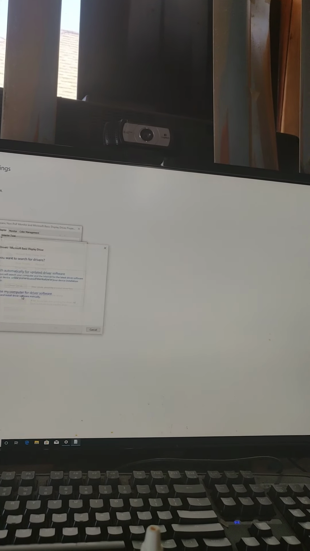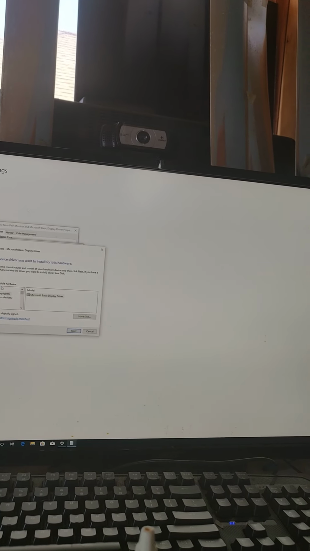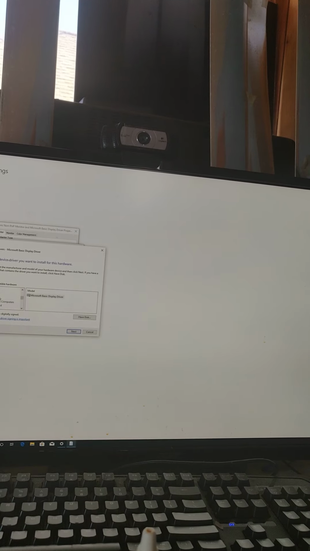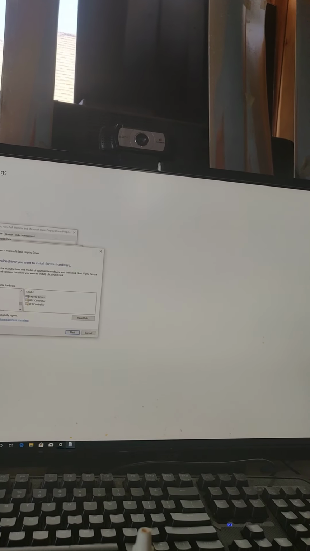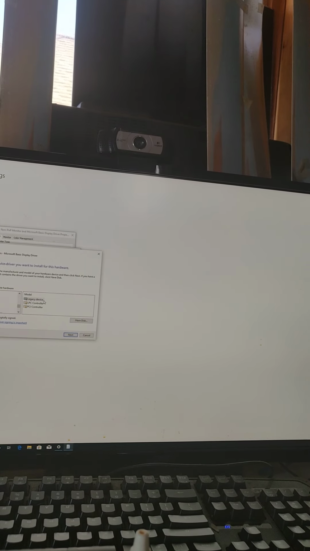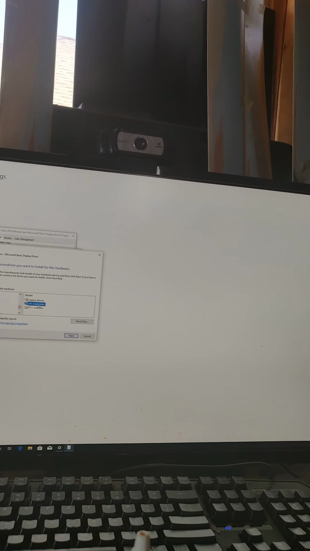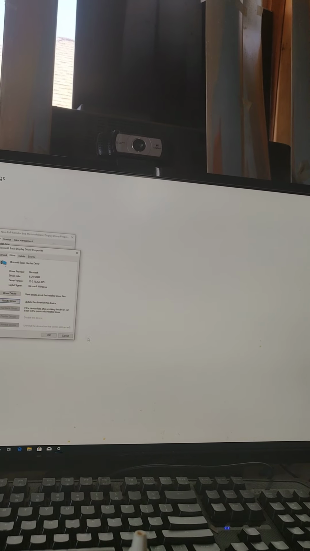Let's try to update the driver, browse for another driver, pick from here. Acer, AMD, no. NVIDIA, no. Should not be any of those.